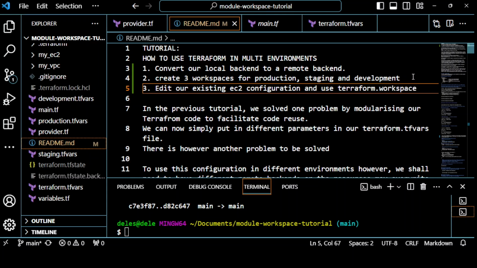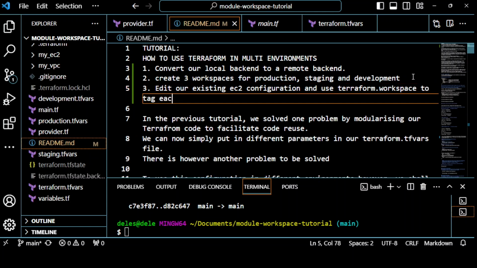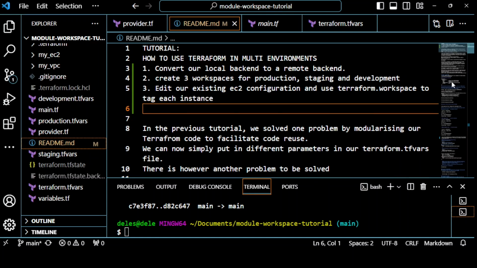Now terraform.workspace will allow us to retrieve the current workspace. So we shall append this to the name in our tags for our instances. That way we can identify which workspace each instance belongs to in the console. So that's the third thing we need to do.